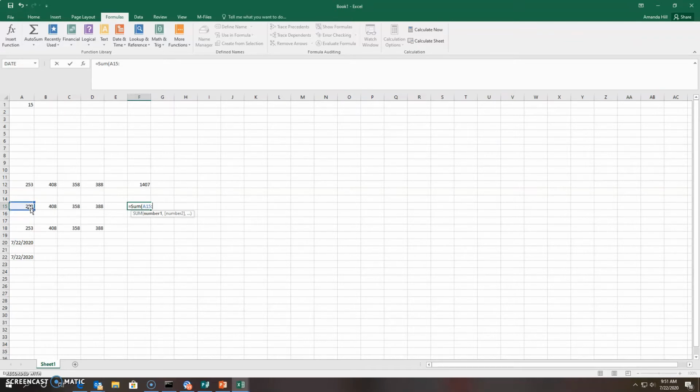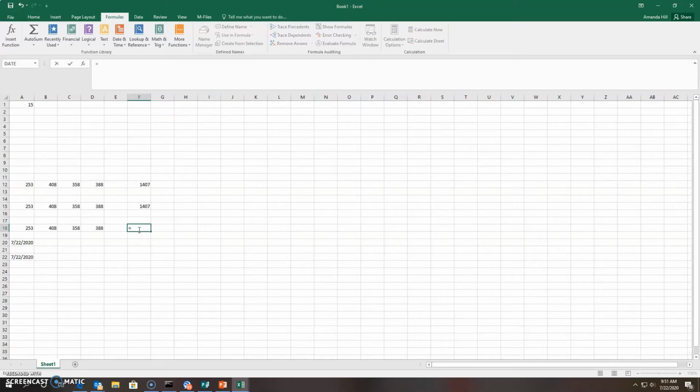through D15. Close parentheses, and what it does is it highlights this here and shows you what it's going to add together. When you hit enter, it should change our answer. But there's actually even a quicker way.